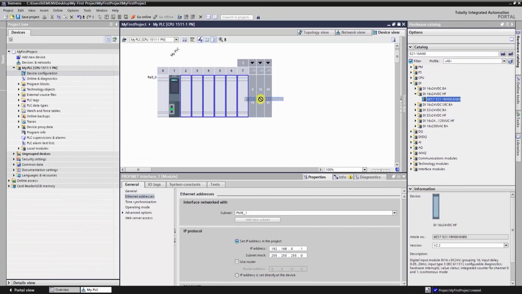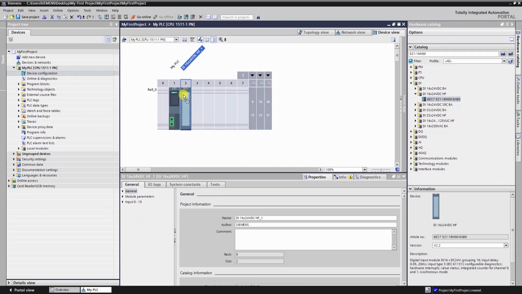And then, we can drag and drop it to the right slot, according to the suggested blue boxes, which means this module can be inserted in one of these slots. We will do the same thing for the second module, digital output, and the third module, analog input.